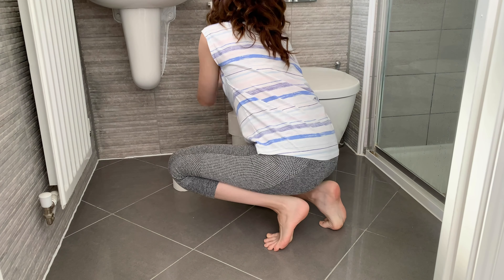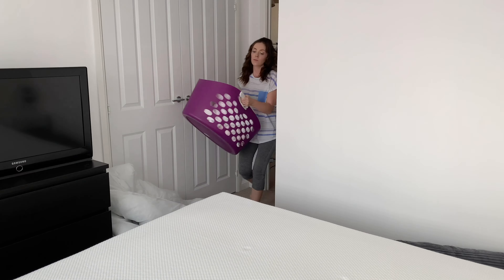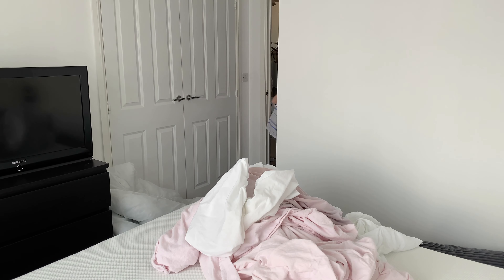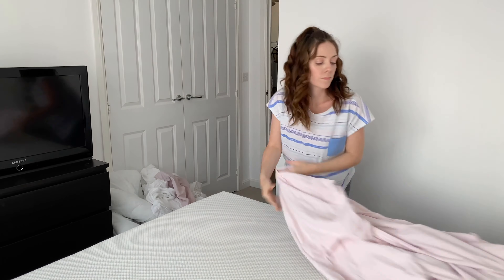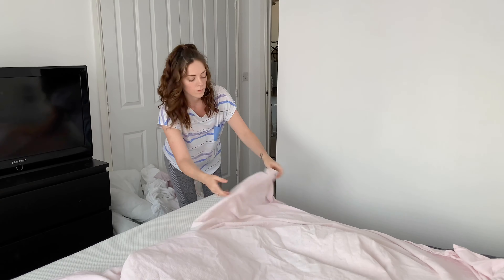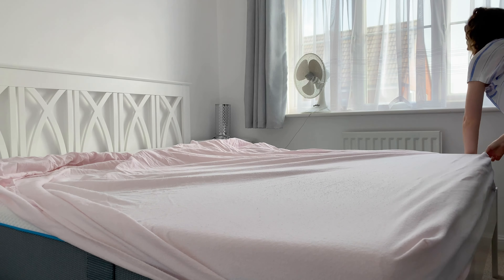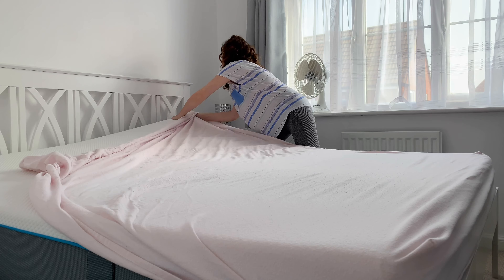Once I've sprayed it all on, I'm just going to leave it to work its magic and go ahead and put everything back in the bathroom and sort out all of the finishing touches to make it look a lot more presentable. We were nearly out of toilet roll so I top that up, change the bin, and just make it nice and fresh so as soon as you walk in you can tell it's had a good deep clean. By the time I'd finished all the finishing touches the laundry was done, so it was time to make the bed — I did take a 10 minute break first because being five foot and changing a super king bed definitely isn't easy!